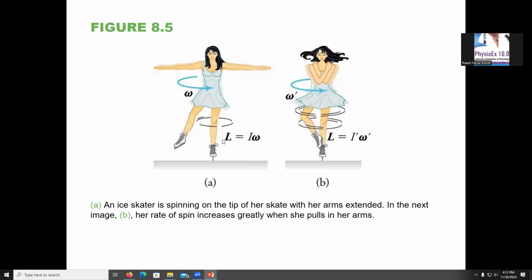Because the momentum is conserved, whether you're spinning with your arms wide open, extended, or spinning with your arms tucked in, L is conserved. When L is conserved while your arms are extended, the inertia is high and omega is low, so your speed of rotation drops. But when momentum is conserved and the inertia decreases because you're pulling your arms inward, omega increases and the velocity of your spinning increases a lot.